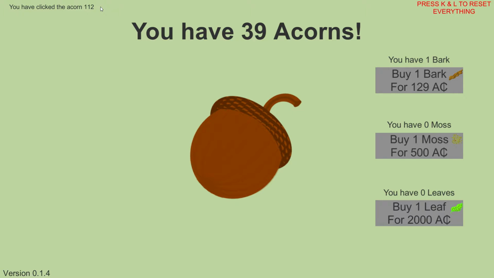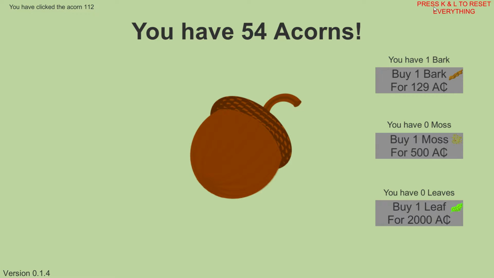Okay, so we have the amount of times you're clicking the acorn, and then we have the currency of the acorns. I can show you guys how to do both of these. These were really easy and probably optimized to their most extent.